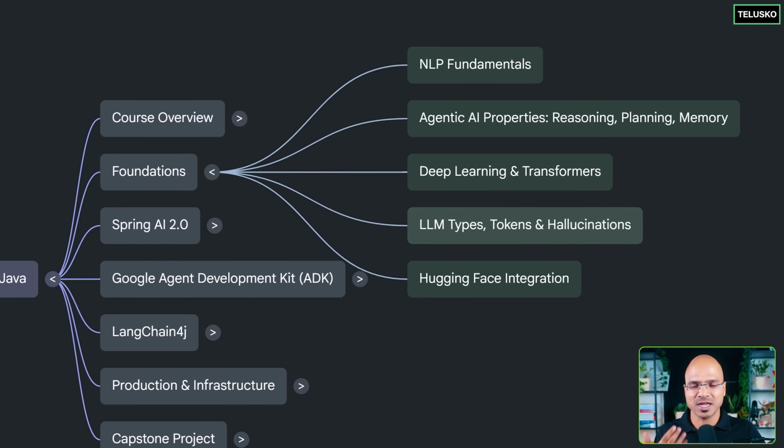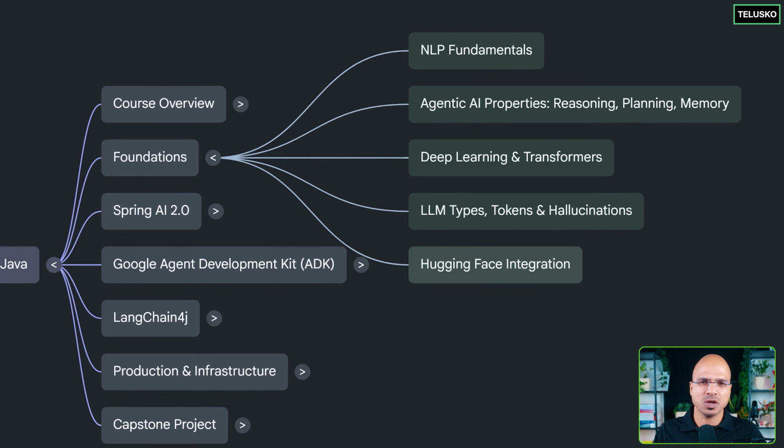And first we'll understand what hallucination is, and then in the course we'll try to understand how you get rid of it. And then we'll also focus on Hugging Face integration, how you work with it. This is just a walkthrough. There are a lot of tools which are going to be hit. We are not able to put everything here, but this is what is required.